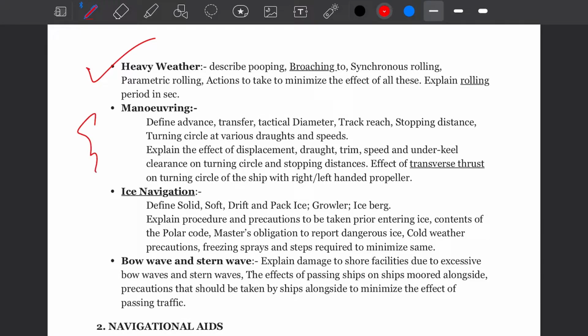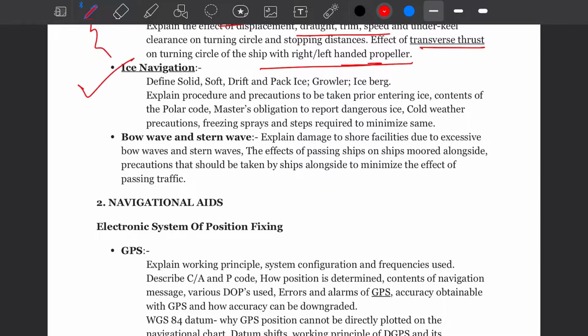Then your simple maneuvering, means your track reach, your transfer, advance, means your turning circle basically. Then your transverse thrust, then right-handed, left-handed propeller, these things. Now ice navigation, polar code. Okay, bow wave, stern wave.